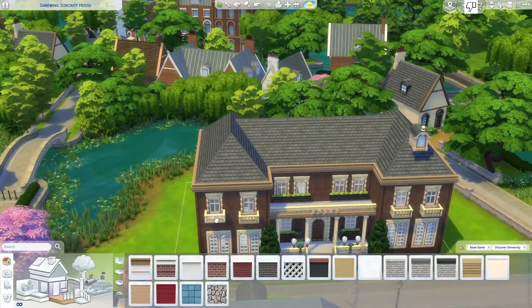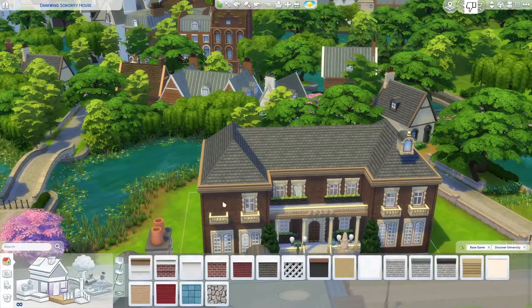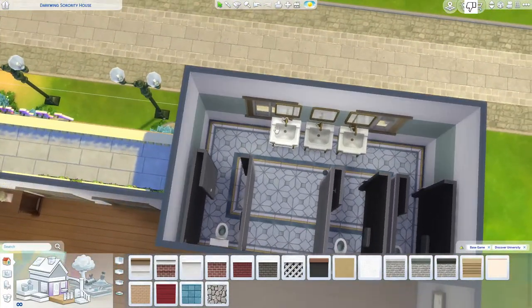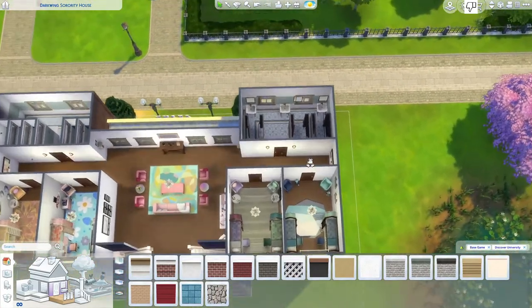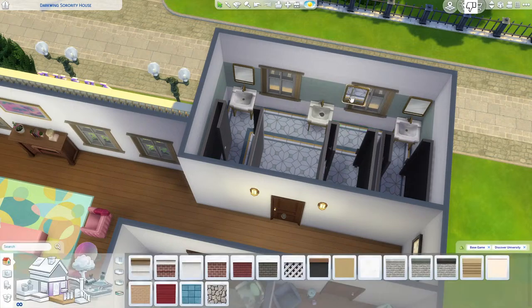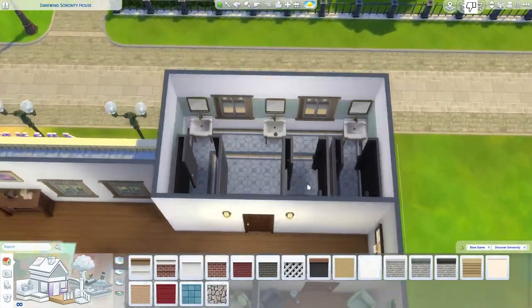Are these the same? No. Is this the same? No. Oops. Is this the same? I think that's the same. There we go. Okay. Also, I have enabled quarter tile placement by pressing F5 on my keyboard for anybody interested in that, and I think we can split this up like this. You might need to make your bathroom one tile wider. I don't know how the playtesting is going to go. Whoops, that's a window. So now everything will be a little bit more spaced out.